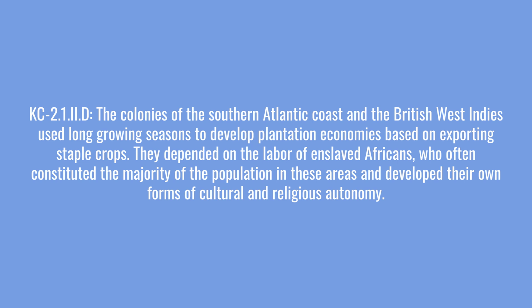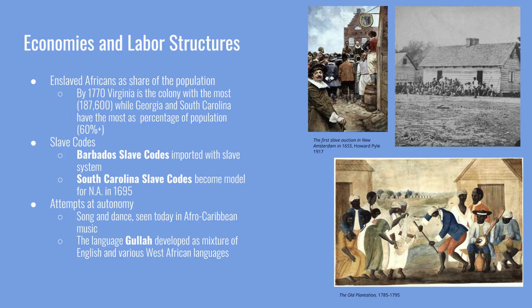They depended on the labor of enslaved Africans who often constituted the majority of the population in these areas and developed their own forms of cultural and religious autonomy. Let's start with enslaved labor in the British colonies. It begins in 1619. It's the first importation of enslaved people in Virginia.